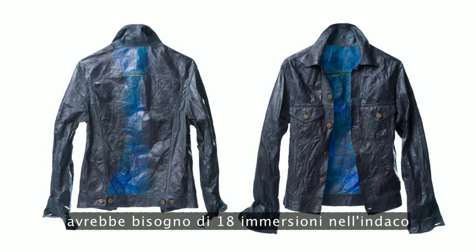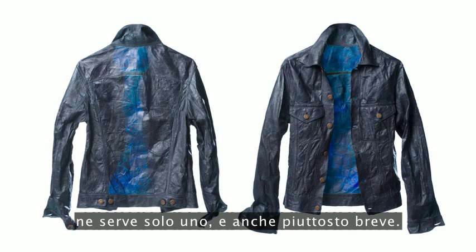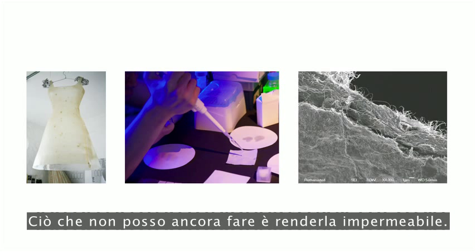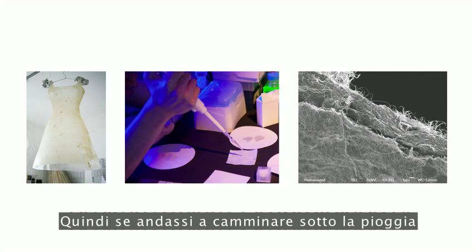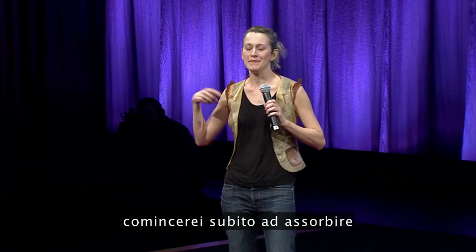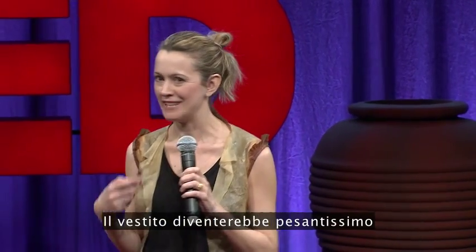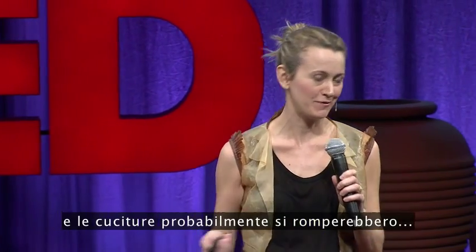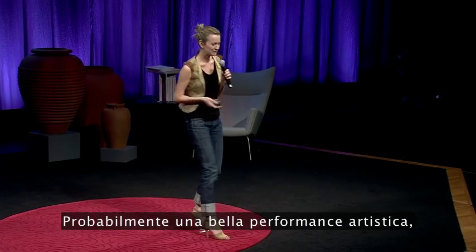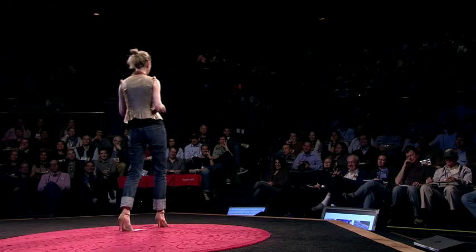And in fact, cotton would take up to 18 dips in indigo to achieve a color this dark. And because of the superabsorbency of this kind of cellulose, it just takes one, and a really short one at that. What I can't yet do is make it water resistant. So if I was to walk outside in the rain wearing this dress today, I would immediately start to absorb huge amounts of water. The dress would get really heavy, and eventually the seams would probably fall apart, leaving me feeling rather naked. Possibly a good performance piece, but definitely not ideal for everyday wear.